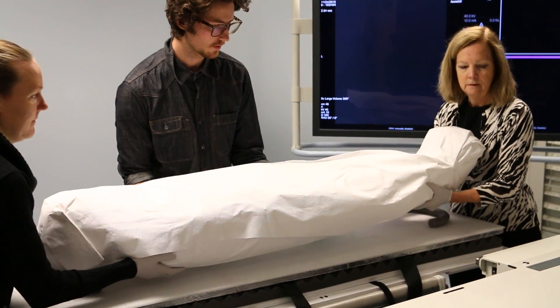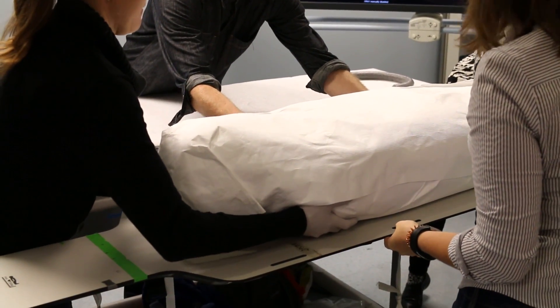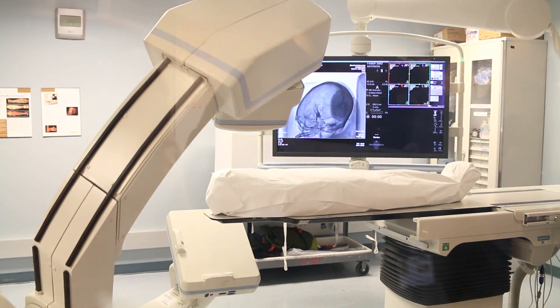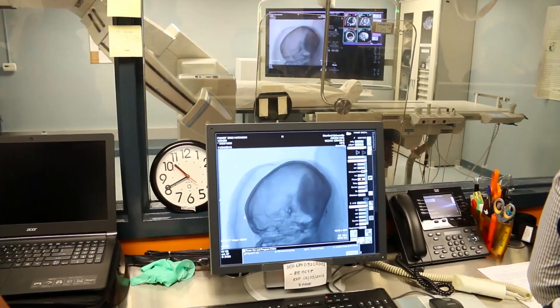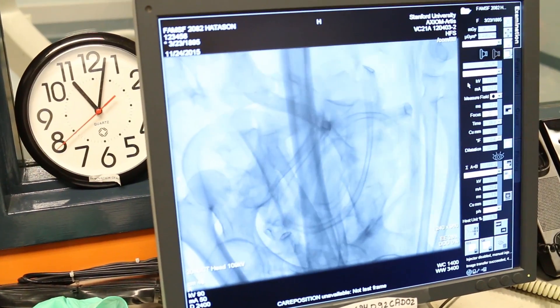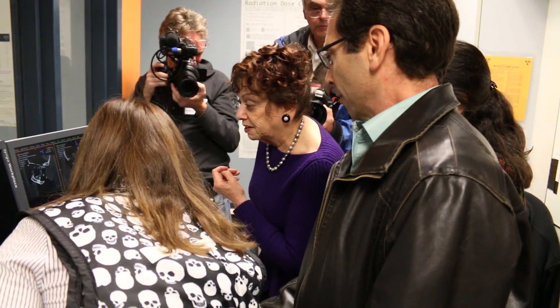The mummy is laid out on a table — it's much like a human CT scan. You come up with a number of slices and see the body in different ways. People take this data and put it into a volumetric form, something that actually shows you the body, and then other people look at that data and interpret what it means. Basically, we're taking modern medicine and using it to unwrap the secrets of the ancient past.